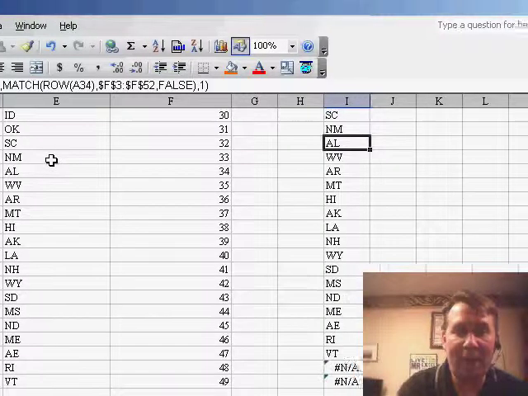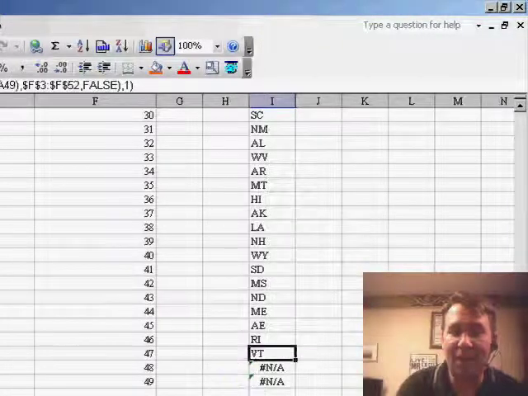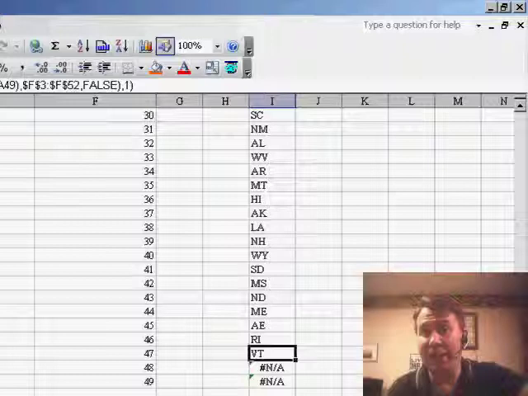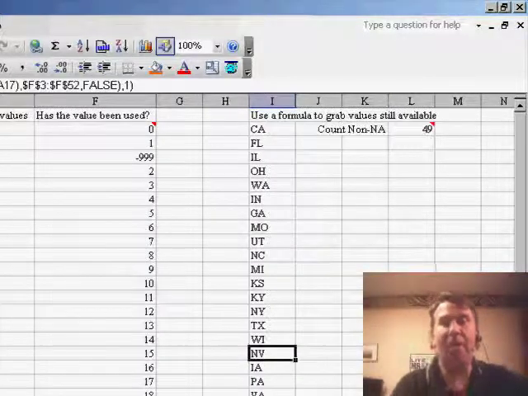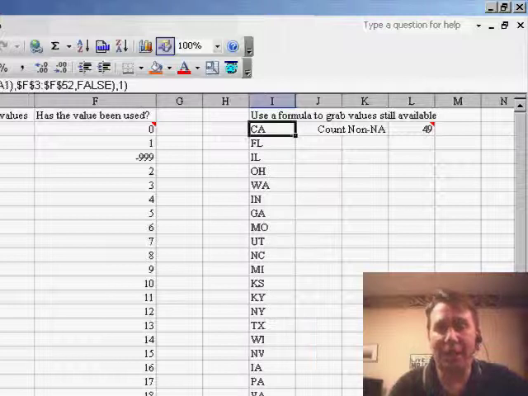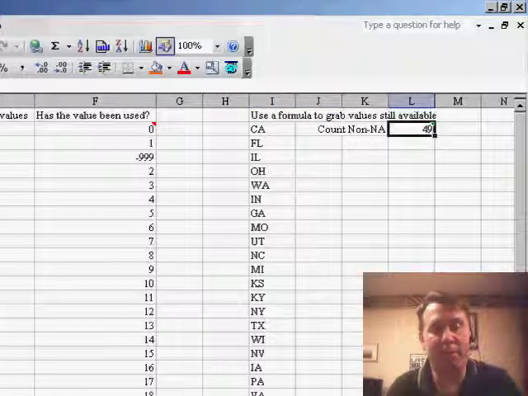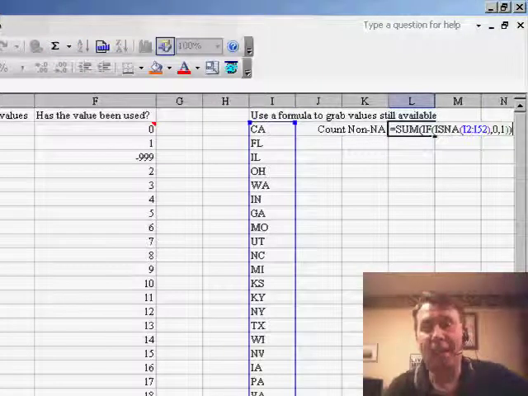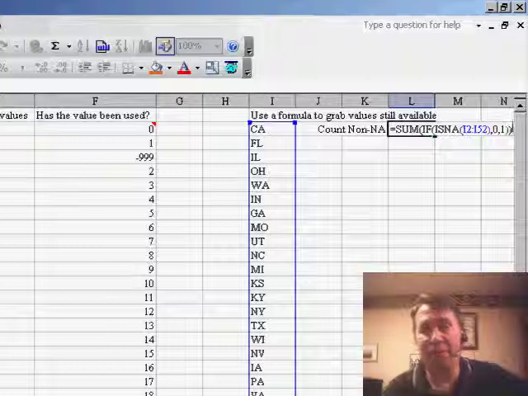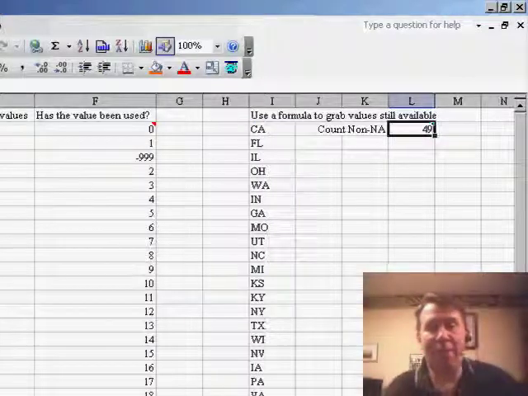So we have this formula that works pretty well, except for we get a few #N/As down at the bottom of the list. As I enter more values back in the input area, more #N/As are going to float down to the bottom of the list. So in my dynamic range name, I need to have a count of all the non-#N/As. So I use an array formula over here that says equal IF ISNA I2 to I52, then give me a 0, otherwise give me a 1. Control Shift Enter to enter that, and it tells me how many values we have.